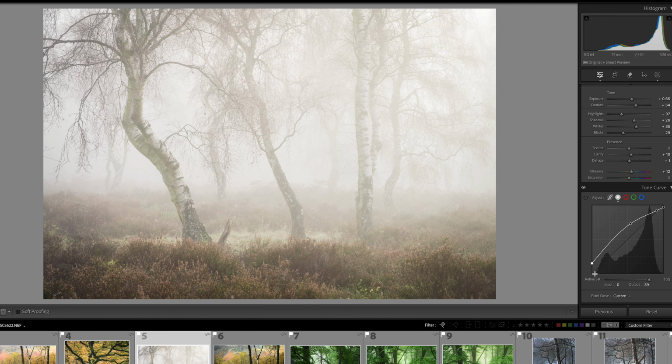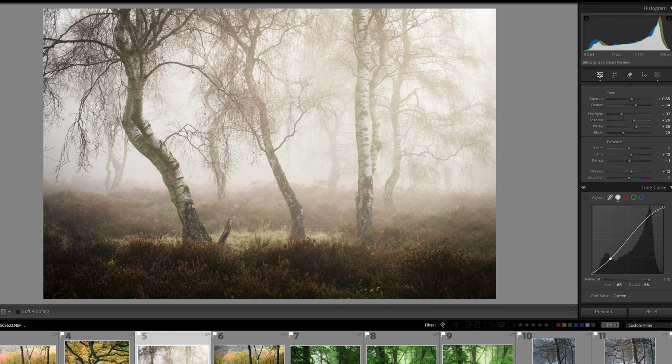And if you go and do it like this, and I just have an S-curve like this and make it really, really contrasty, it's going to look a bit odd, I think, and it's not going to have that sort of ethereal, painterly look that often I think looks way better and more mysterious when you're shooting woodlands. So yeah, just think about moving it up a little bit like that.